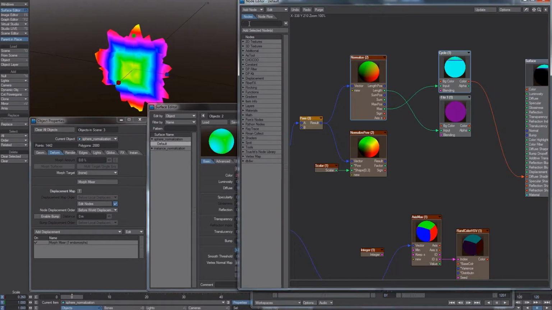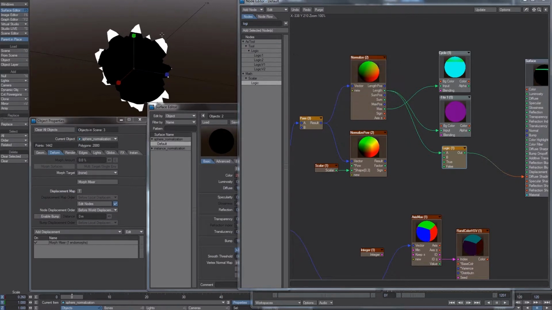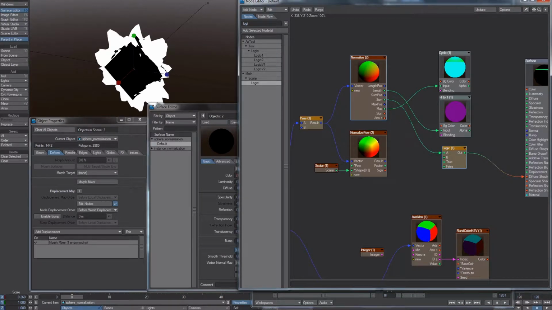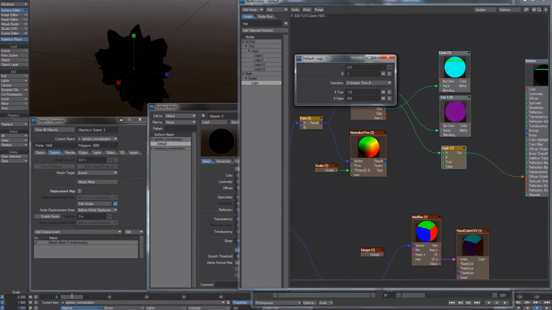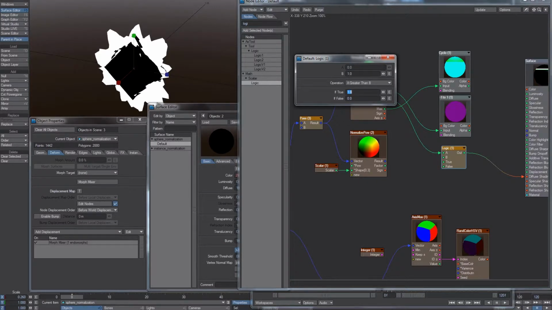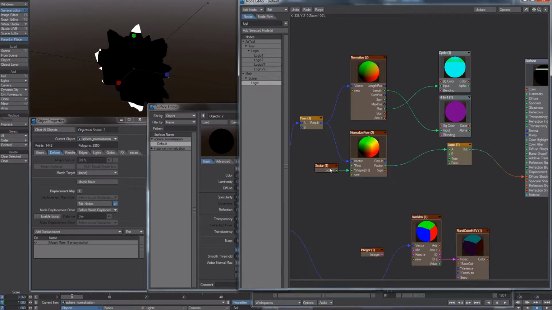And like we've done before with the logic node, we can use it to check if something is inside or outside a certain range. If I put here greater than 1, I know that these points are outside the radius 1. Or if I put the sum, I know these points are outside the octahedron. I can even increase that range to 2 or 0.5. It's a nice way to check if something is inside or outside. And here with the normalized POW, I can do the same thing with the factor. I just need to decide what shape I want.